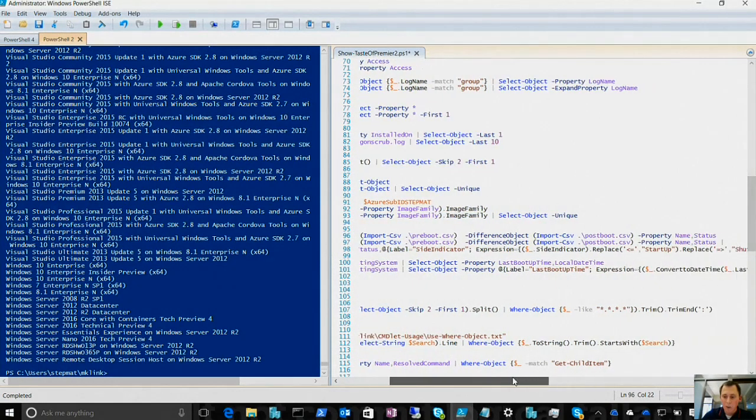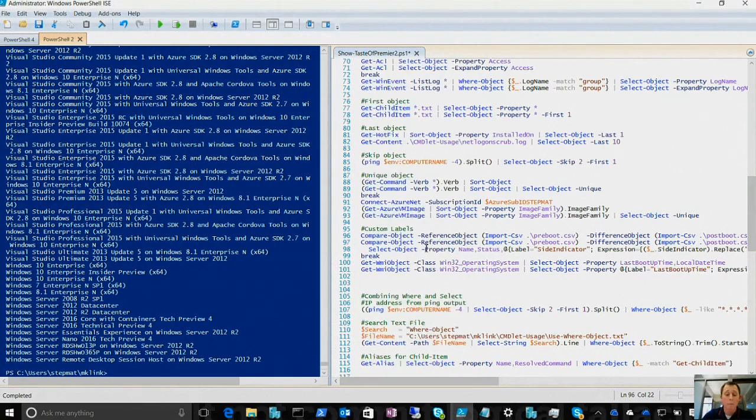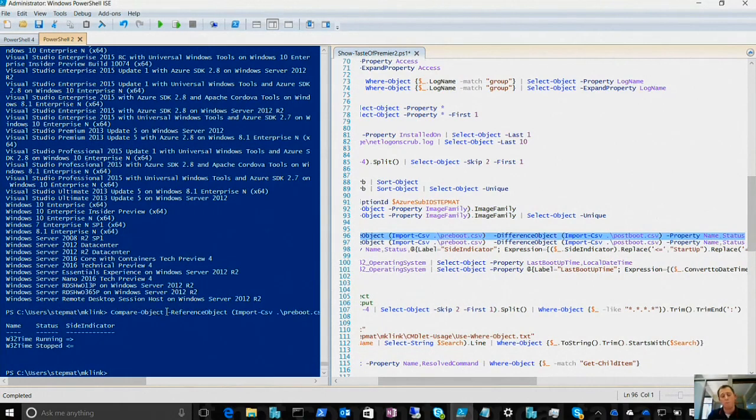All right. So now what we're going to get into is changing the custom labels on the Select-Object. If you notice that on some of these I had Select-Object with a property, like up here I had property LogName, you can actually change this property into a custom one and throw some scripts, throw some logic in there, and that's what I'm going to show you here. Here I'm going to compare 2 objects, and it's looking for a difference in the two. What the files have is a list of my services and the status that they're in.